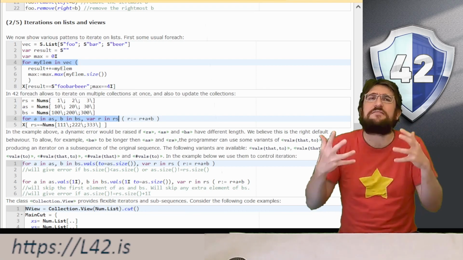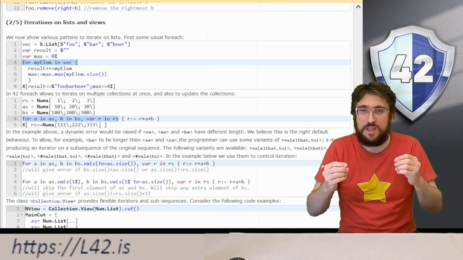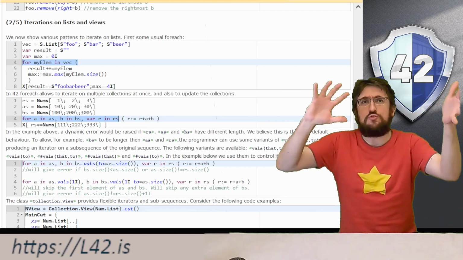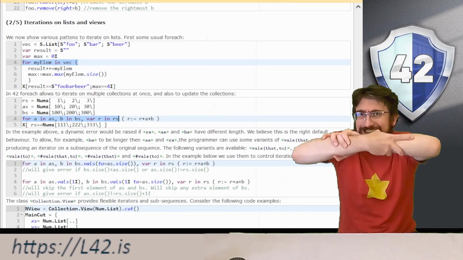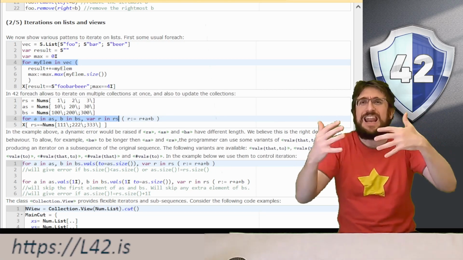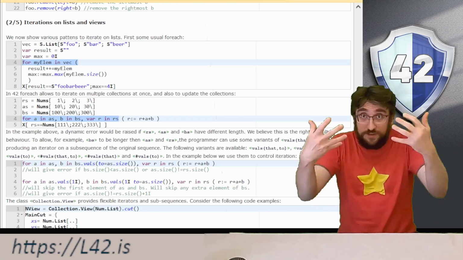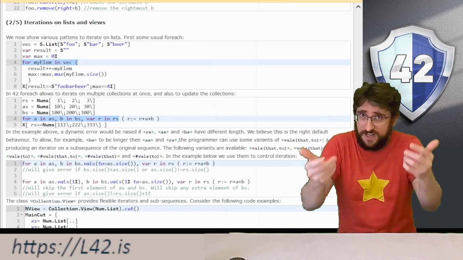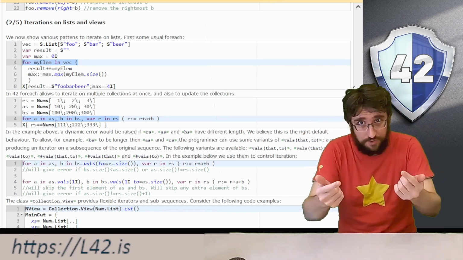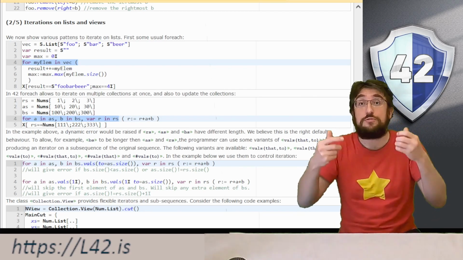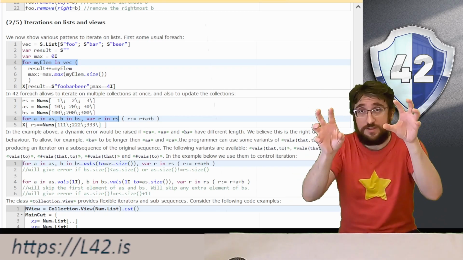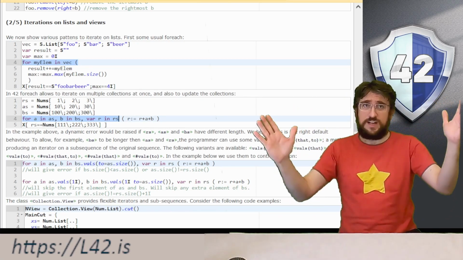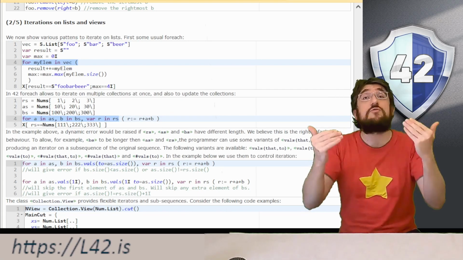In this example, the two lists have the same size. What will happen if they have a different size? 42 allows for the collections involved in a multi-for to coordinate with each other to decide what to do if there is a length mismatch. By default, in AdventOfCode, they will all throw an error. There are a bunch of techniques to change this behavior. The simplest solution is just to use vals with some boundaries, so that we are not going to iterate on the whole collection, but just on the little part that is going to have the right size.